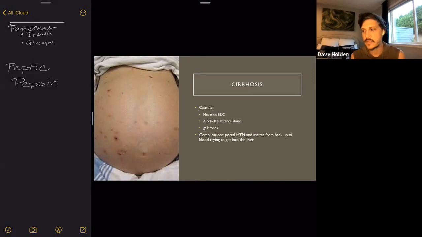Other things that can lead to cirrhosis of the liver are hepatitis B and C. These are both viruses in the blood that affect the liver, as well as gallstones. If gallstones are blocking the flow of bile, then bile can start to backtrack into the liver and it starts shutting things down. So some of the complications with cirrhosis would be portal hypertension. When we talk about portal hypertension, there is a very fancy blood supply that goes to the liver.